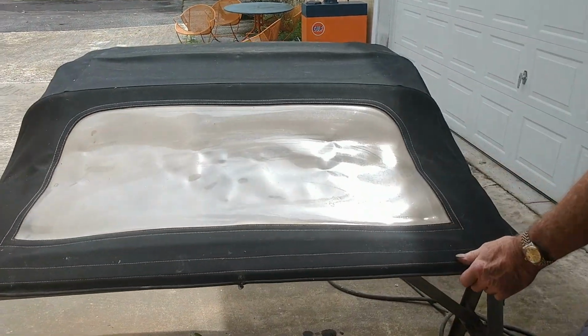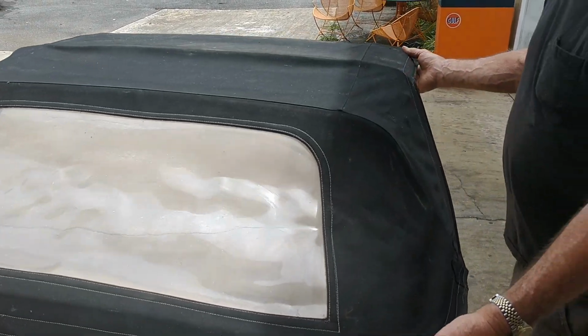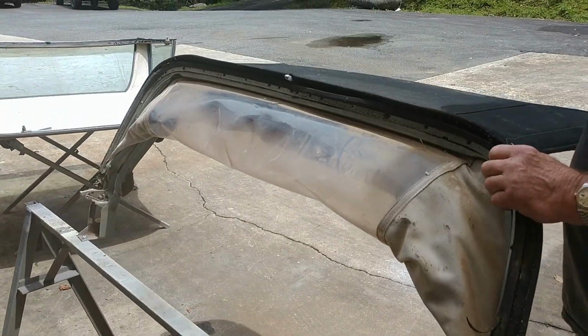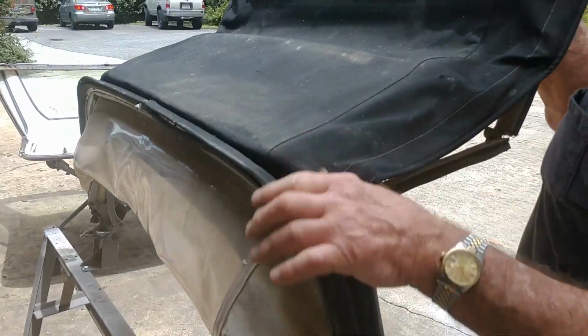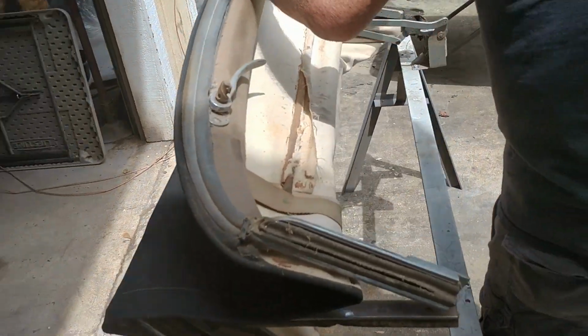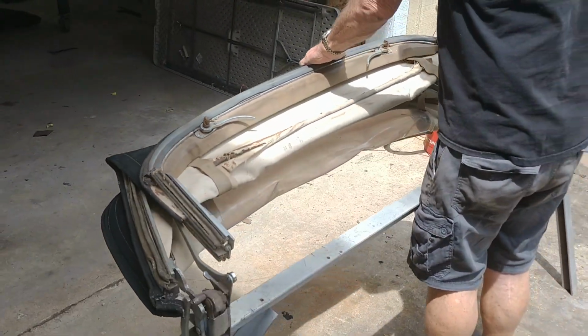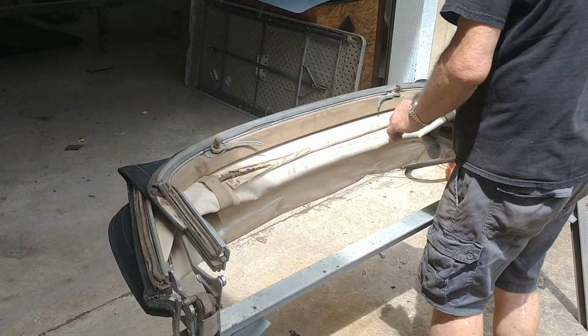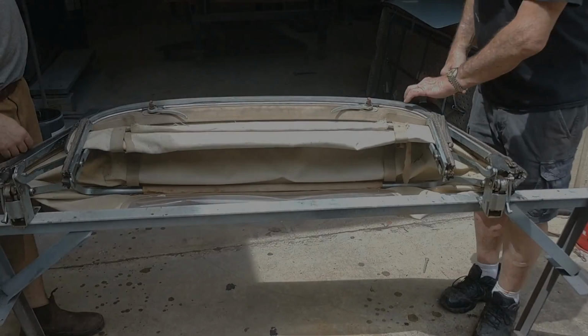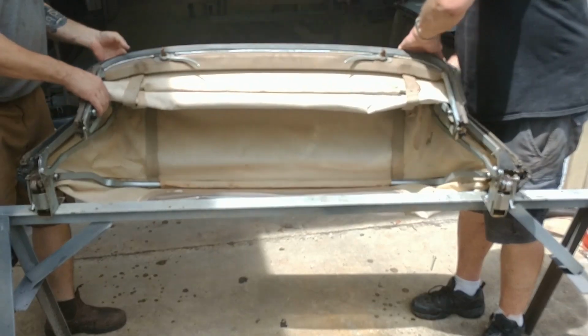Comes with a soft top. The frame is in good shape. We lubricated all the hinges. It's a little stiff still, but it all works. It folds down. Good restorable shape. That comes with the car. Alright, so we got a soft top frame that comes with the car.